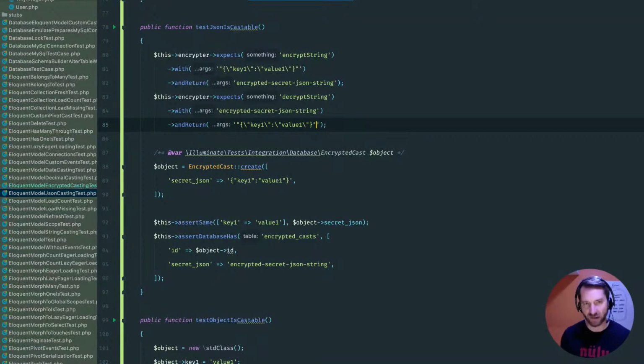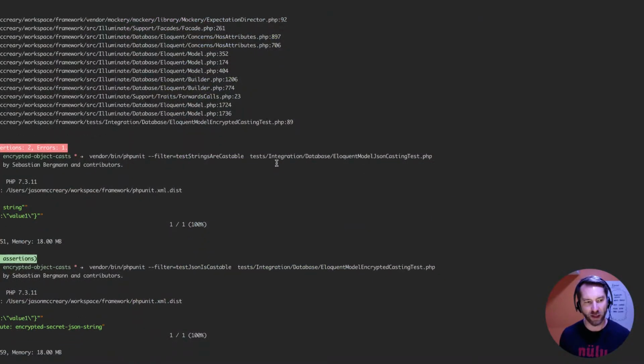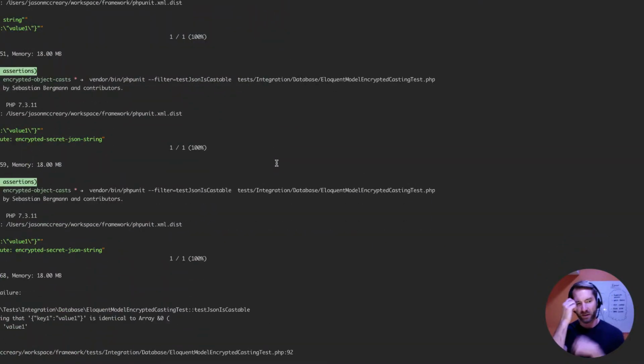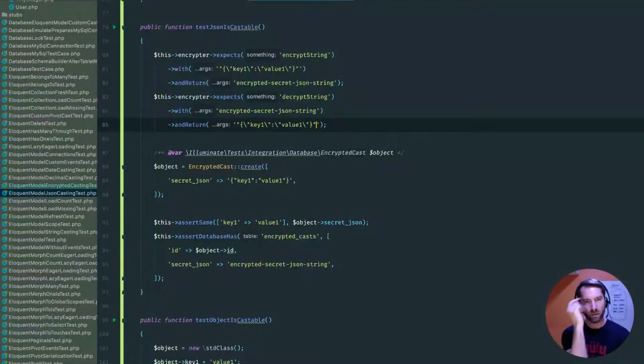So yeah, our test is passing, but this is where that integration bit scares me, because we're controlling the way the encryptor works, and we're not really allowing it to play all the way through. And that's why I think this JSON castable bit is wrong, at least for the purposes of encryption.